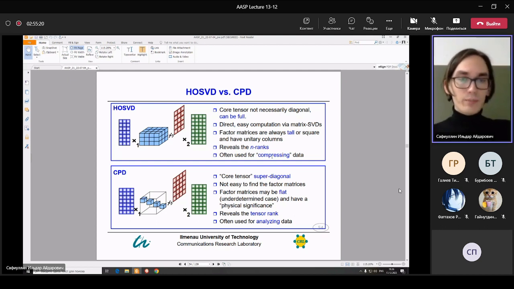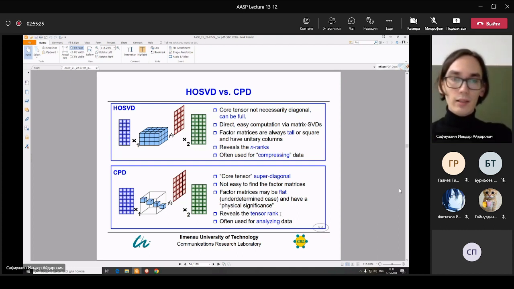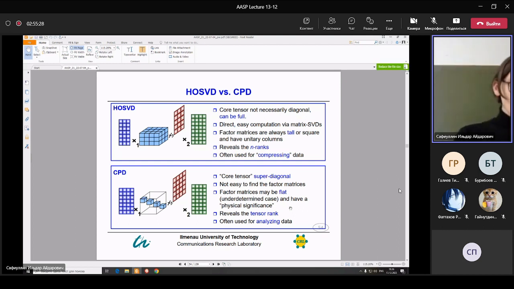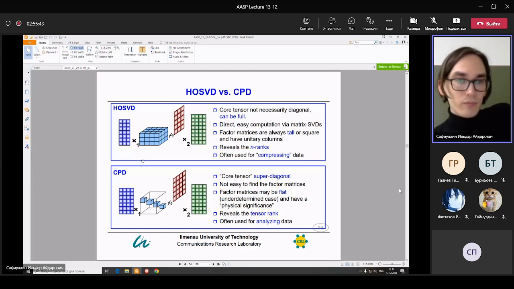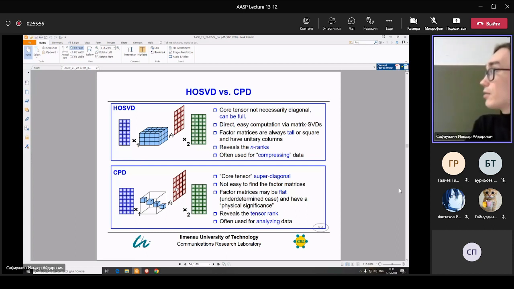What about CPD? CPD gives us the tensor rank, and usually it is used to analyze data. Why do we use this to analyze data? We can also call these vector matrices, not the loading matrices. These vector matrices have a physical significance.